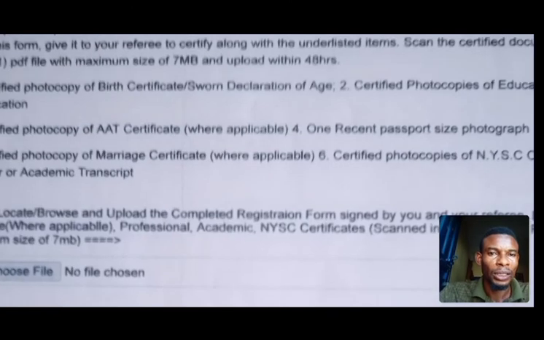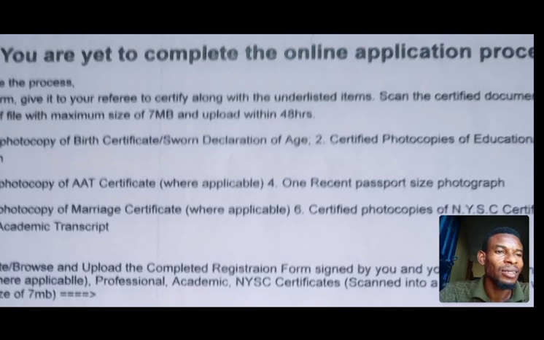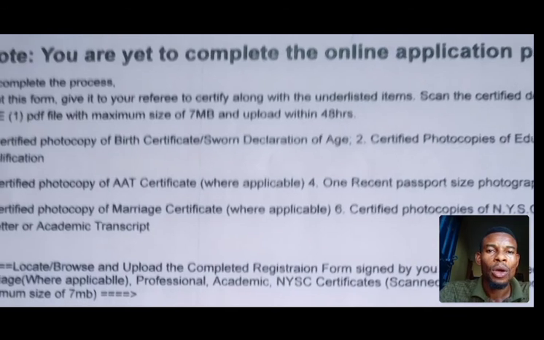And here you see something like this. I'm going to read it out for you. Hope I'm not too fast. To complete the process, print the form, this particular form. Give it to your referee to certify along with the listed items. Scan the certified document in one PDF file with a maximum size of 7 megabytes and upload within 48 hours.